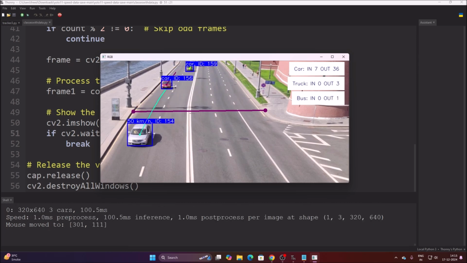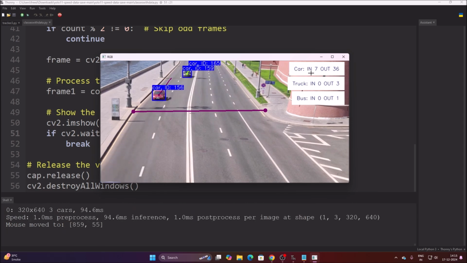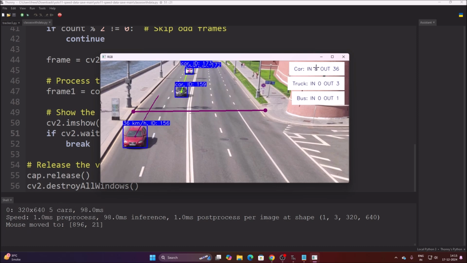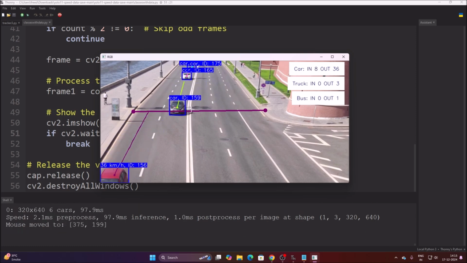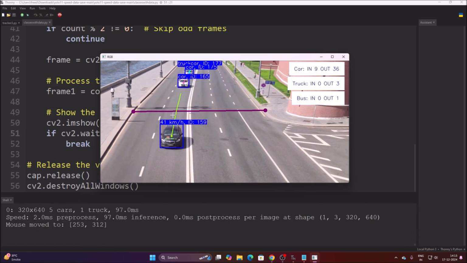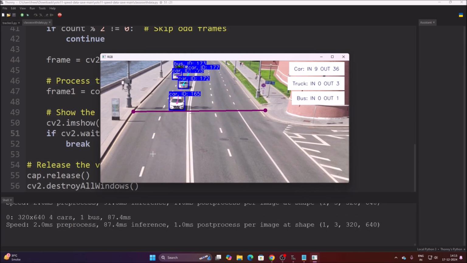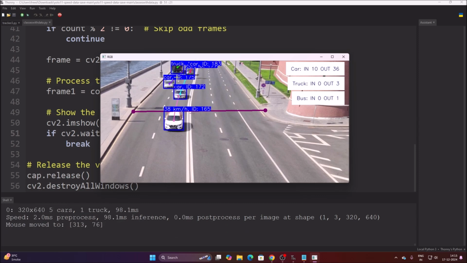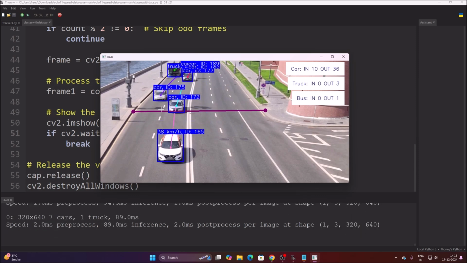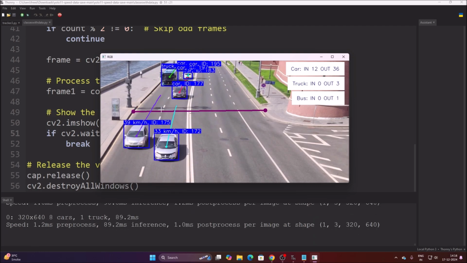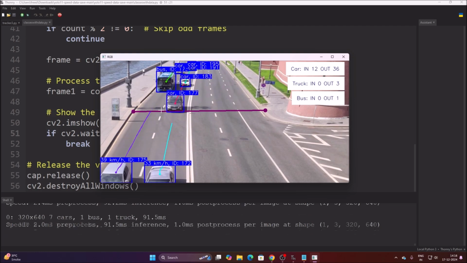So now we have cars here, as you can see. As you can clearly see, the counter is increasing, 8, then this one is 9, and when the car crosses this line, it's inside, and we have the speed. We have a speed for each vehicle. So here we have, as you can see, the bus. Remember one thing friends, if you don't want to use the pre-trained object detection model, you can simply create your own object detection model.